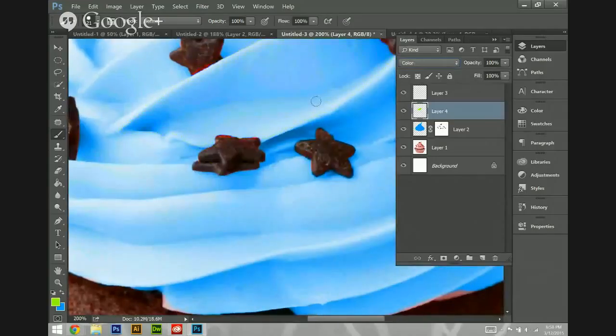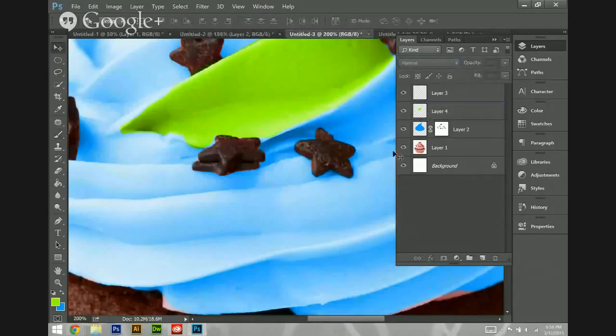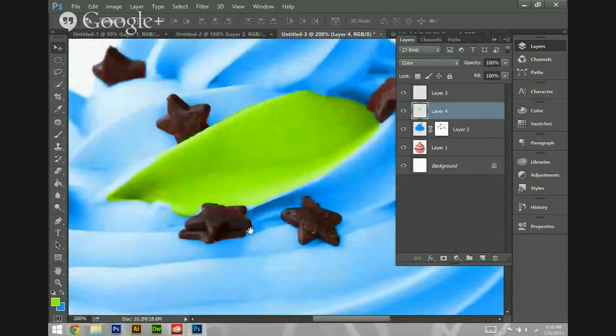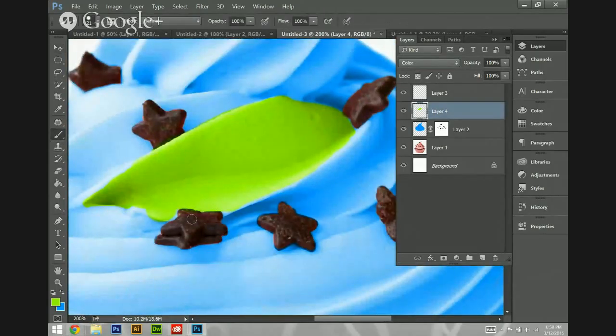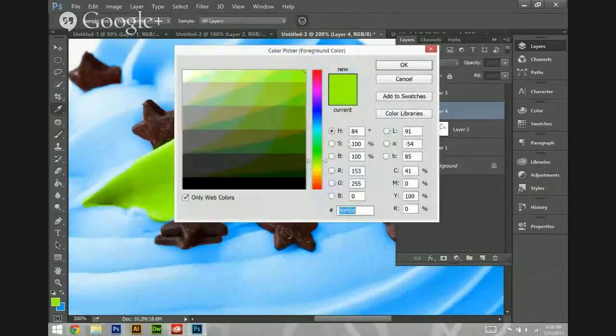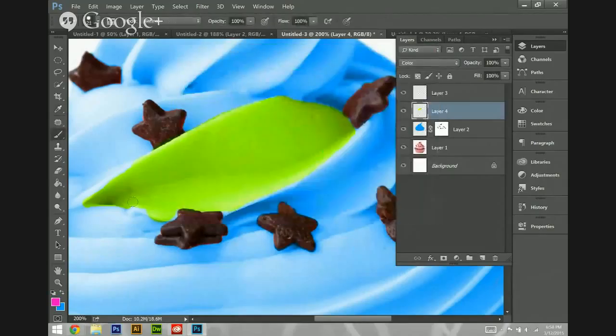So what I'm going to do is go back to color. And if you don't want to create a new layer and you just want to work on the same layer, that's fine. I'm just going to leave it on color so I can see what I'm actually doing and I can see where the fold actually is. And I'm going to select, let's do a pink. A nice pink color. Keep it very 80s.